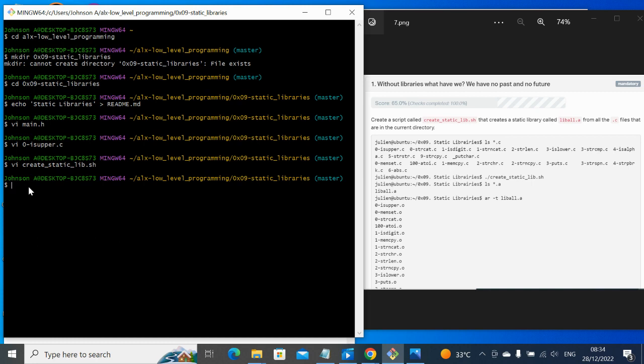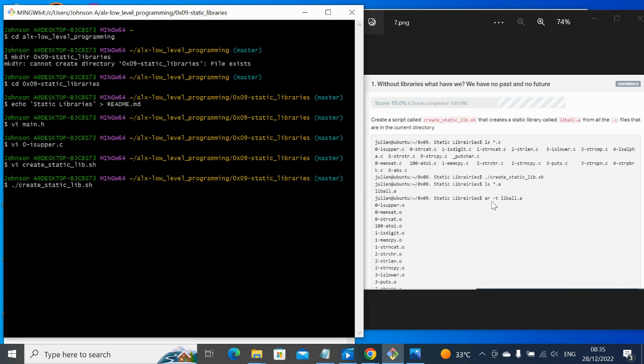So for you to run a test to check what you are doing, just like they have already said, they have given us an example here on what to do. This is just simple. You will just do dot slash create-static-lib.sh. You hit enter on your keyboard. Once you hit enter, then you have done what we were asked to do in this place.